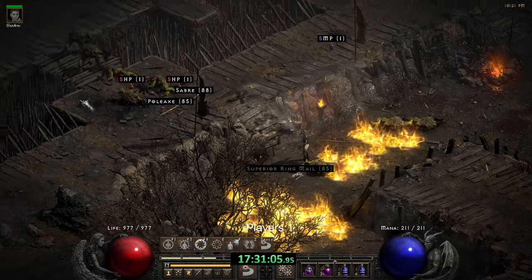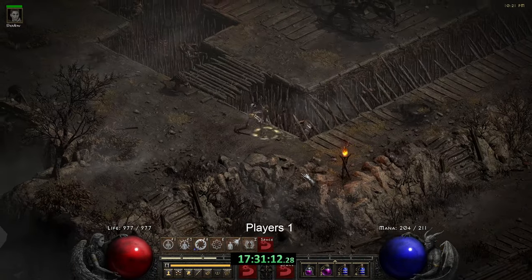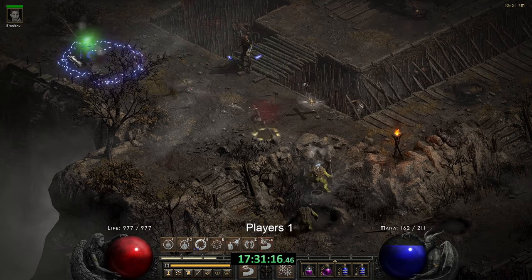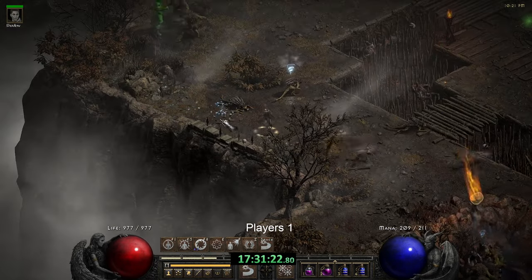Probably the upside of having quill rats over the skeletons is that I can leech from the quill rats. And I could use Cloak of Shadows as well. I don't know why I keep forgetting about that, but I do.